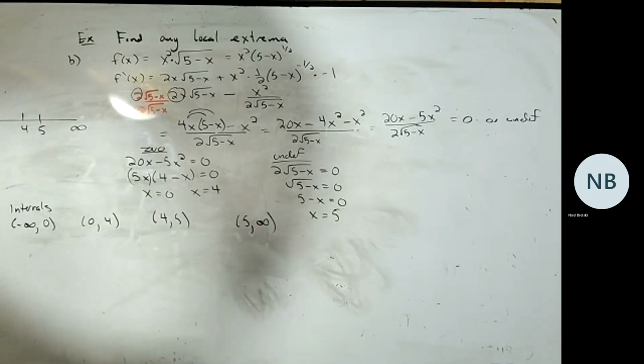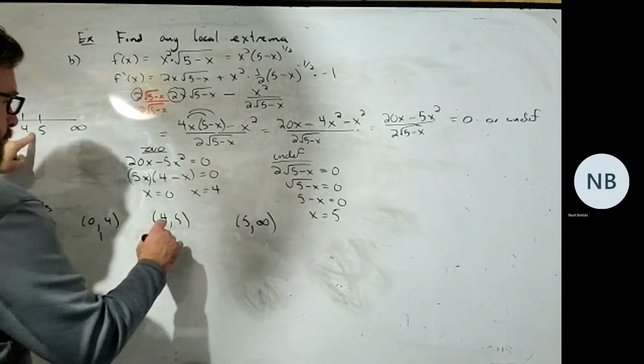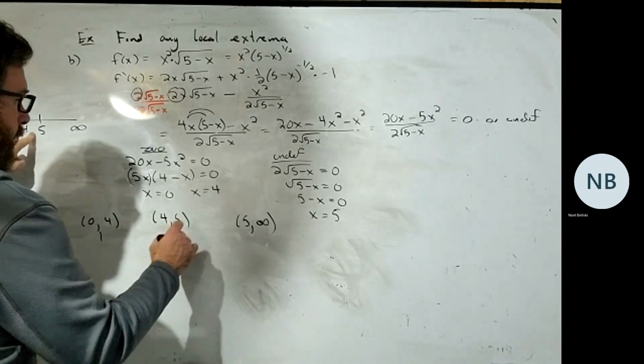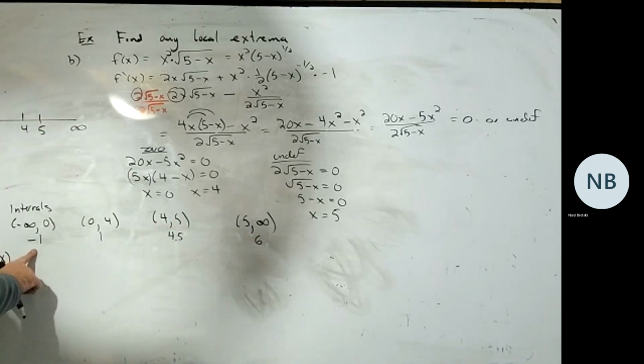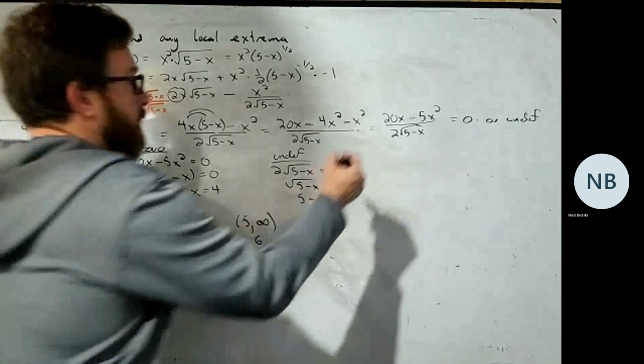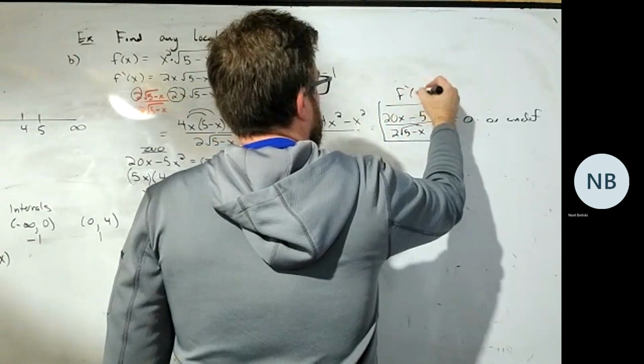One of these will break, and I'll explain why. Okay. So I have to pick x values, and then we'll type those x values into f prime of x to figure out if it's increasing or decreasing. So, an x value in here, I'll pick negative 1. It's a nice number. An x value here, 1, that's a nice number. And I'll pick 4.5. And over here, let's pick x equals 6. So remember, we're plugging these into the derivative, which is right here. That's our f prime of x, right?